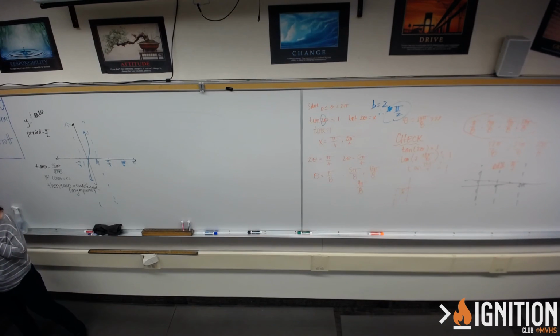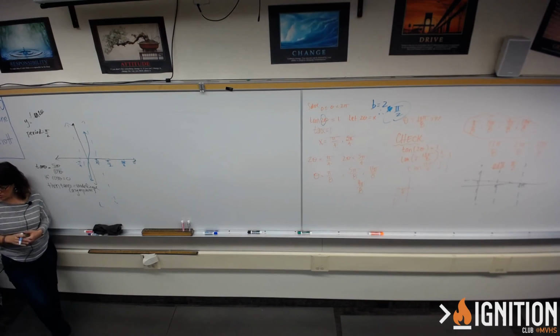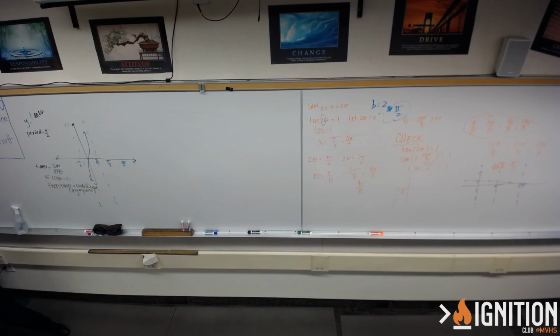What, Ishika? Period is pi over 2, divided by 2 is pi over 4. I'm graphing this one, but I'm not done. That's how you find the intervals. Tangent, the period, the parent function. So the period for the parent tangent is pi, divided by 2 because there are 2 quadrants between 0 and pi. Normally we divide by 4 if it's sine or cosine.